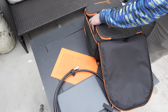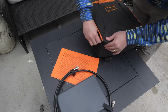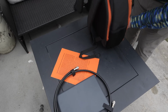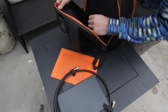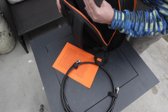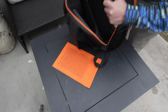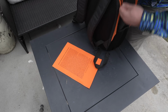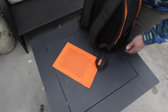You got some space on either side here if you wanted to put something else in there. Now my big test here is going to be how we can fit the laptop in. So let's do that now. So here's your laptop sleeve. That easily goes in. Plenty of room. That's where the coax was. So I think, oh, I didn't wrap the coax tight enough, but it'll still fit. There you go.